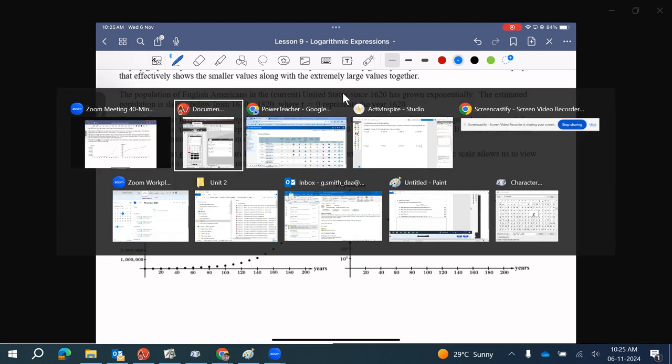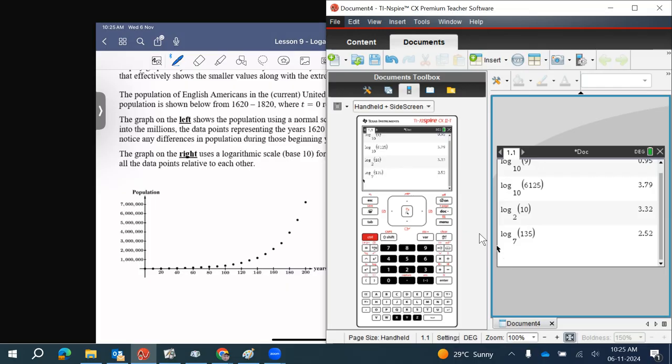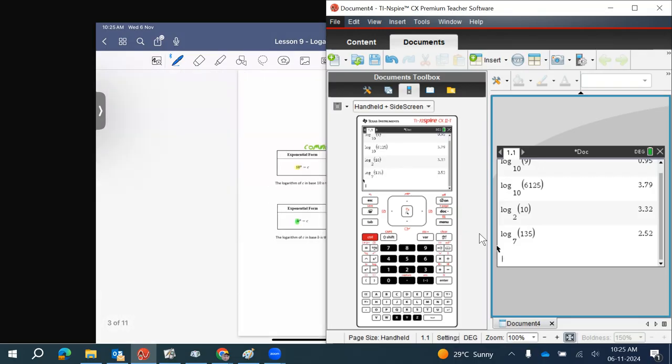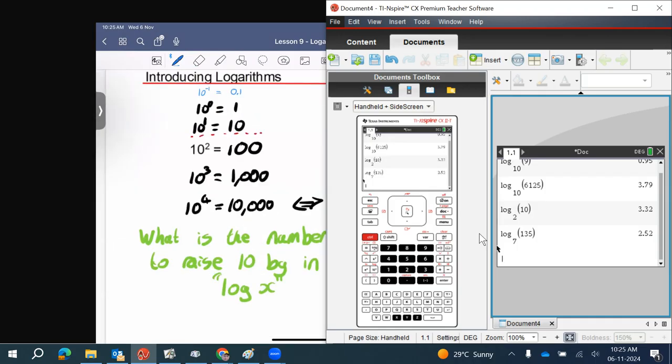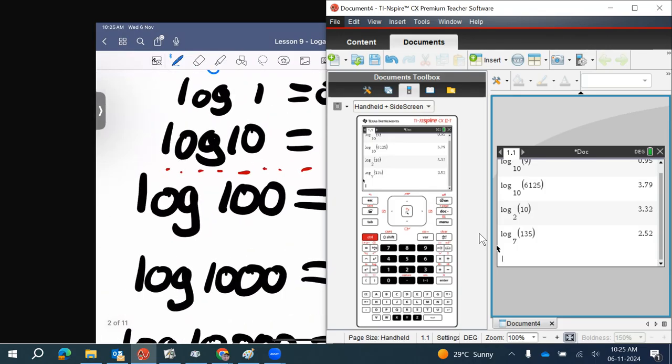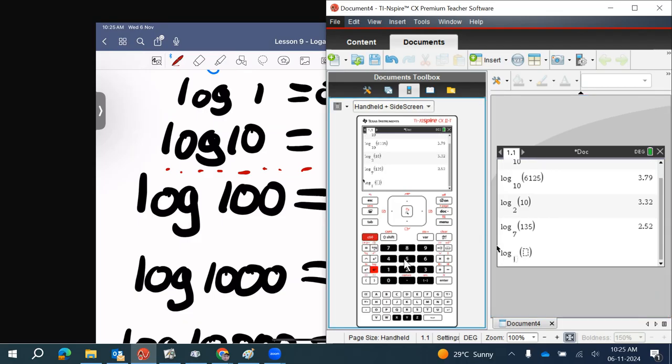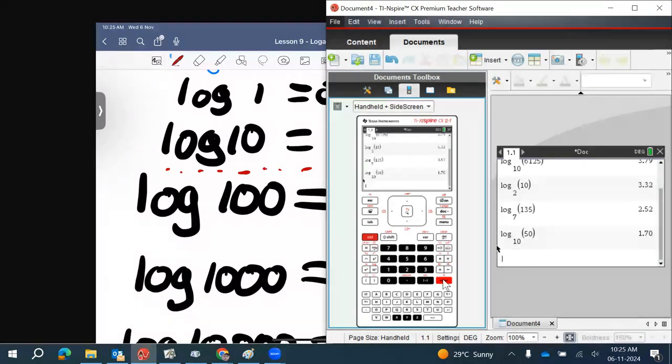Let me just go back on a problem. We talked earlier on one of the slides, and we tried to make an estimate here of what is the logarithm in base 10 of 50. And we guessed 1.5. Use your calculator now to find out what it actually is. What did you get? 1.69897. Yeah. So it's actually 1.7.